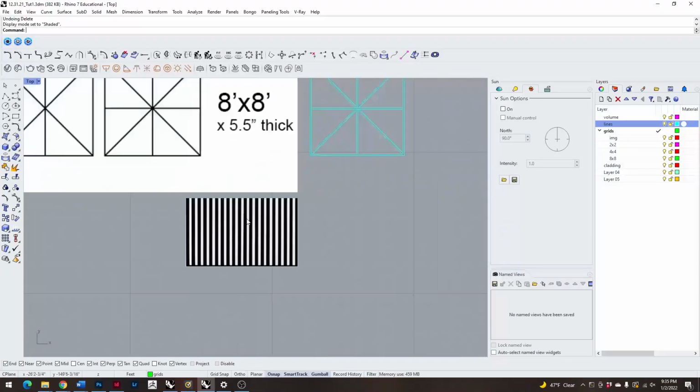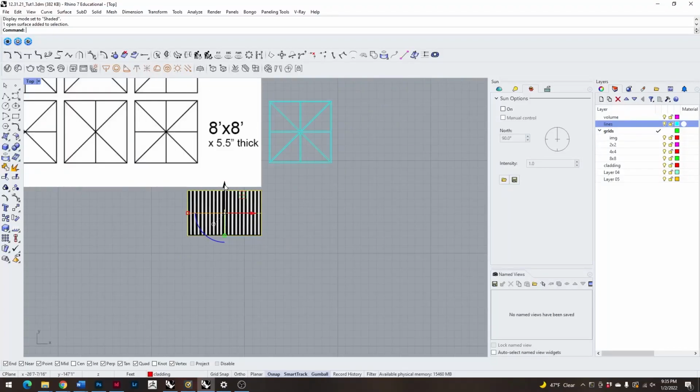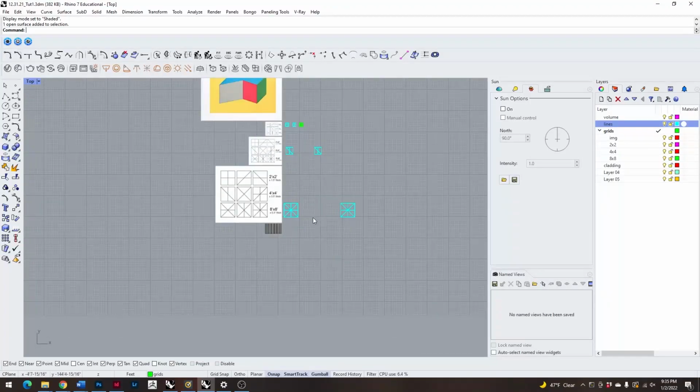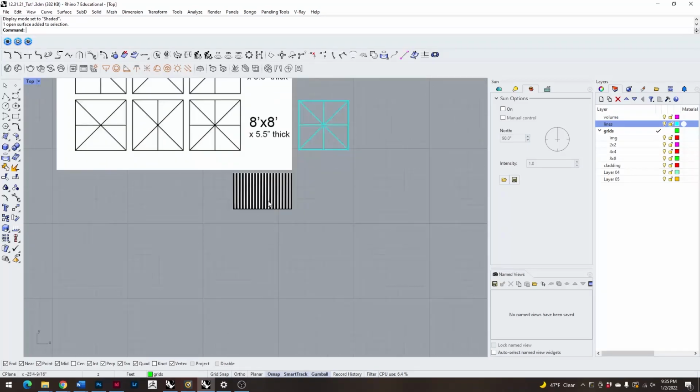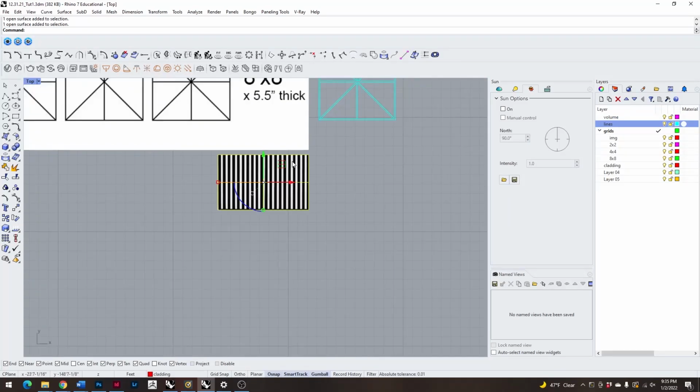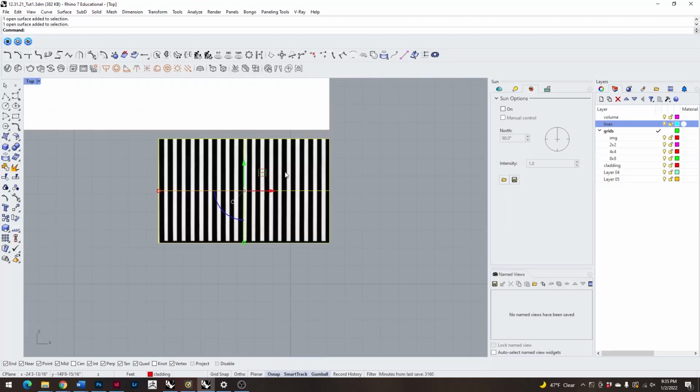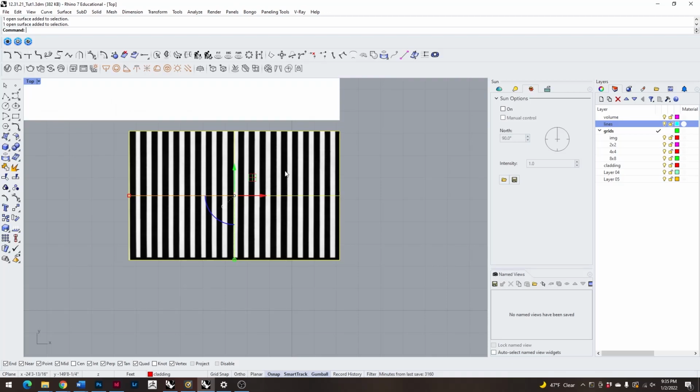And so I'll go back to my sort of top-down view images, and the image that I'm going to use is this vertical black and white striping, and this is what we're going to use to make our cladding. Now, the motif of this will remain the same, but our spacing and otherwise will be different.